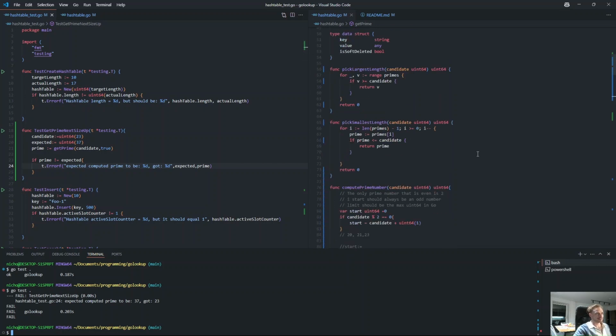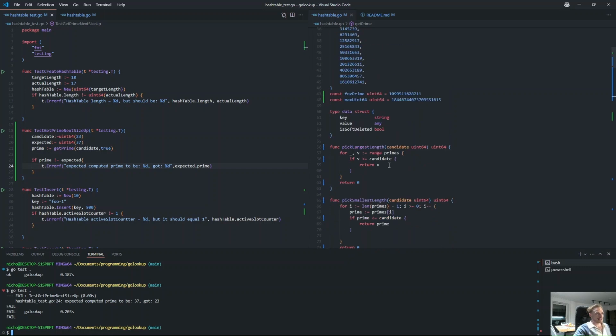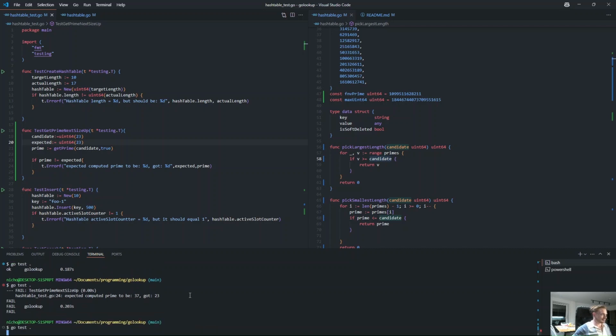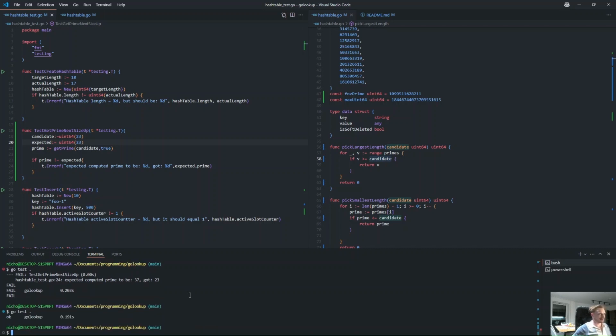Okay, wait a minute. Yeah, largest or equal to. There it is, so it'll be 23. Yeah, forgot. Largest or equal to, not largest. Okay, nice. Cool. So that is that.